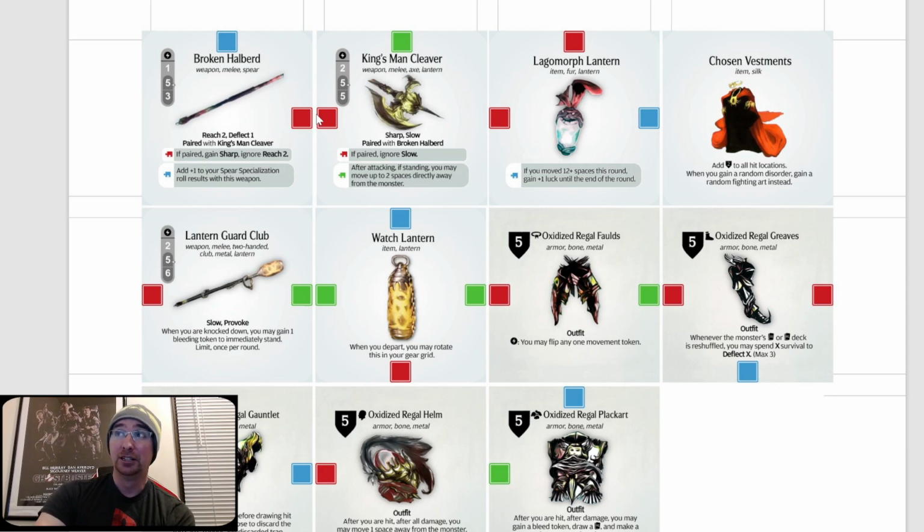If paired, meaning these two weapons can be paired together. See, Kingsman Cleaver is paired with Broken Halberd. You pair these together, right? If they're paired, you gain Sharp and ignore Reach 2, right? So the idea is these still work okay when they're not paired. They're still viable. Pairing them together makes them better, but not amazing. They're probably on par with Oxidized Lantern Glaive, is what I wanted them to be on par with, because you get these Lantern Year 19.